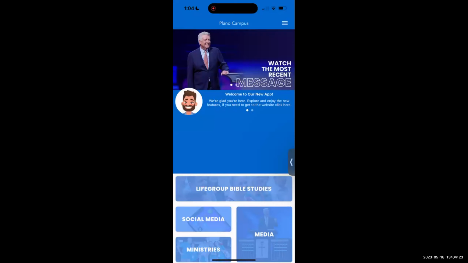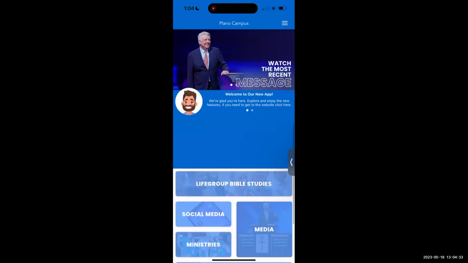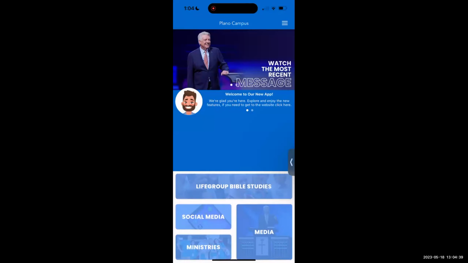What you're looking at now is the iPhone iOS app. It's called Prestonwood Connect, and you can find it at both the iOS App Store as well as the Google Play Store. Search for Prestonwood Connect. You'll find an application with the Prestonwood logo with a white background and a blue shield. And once that's downloaded, you'll load up the app.